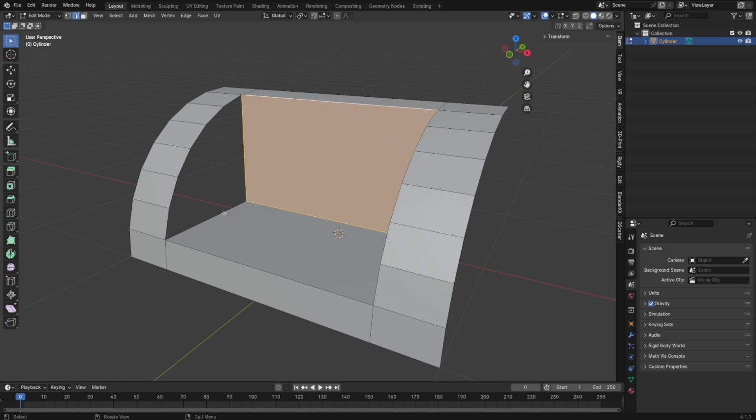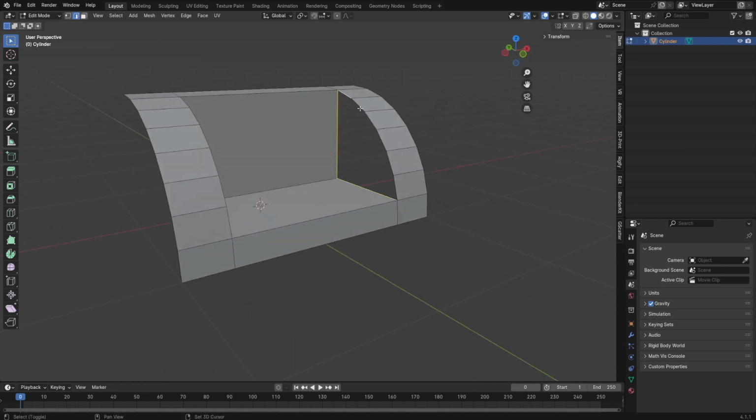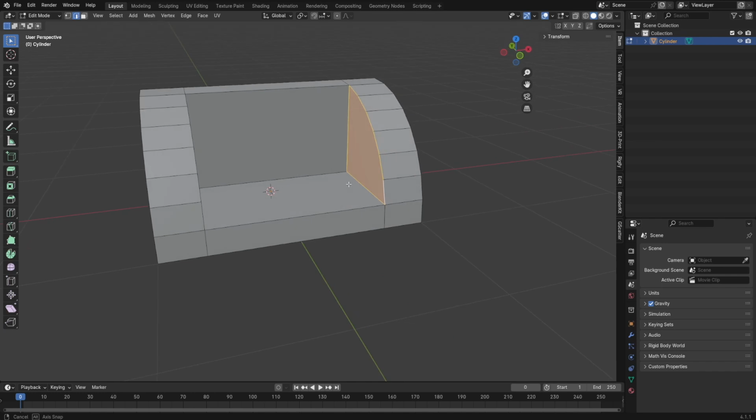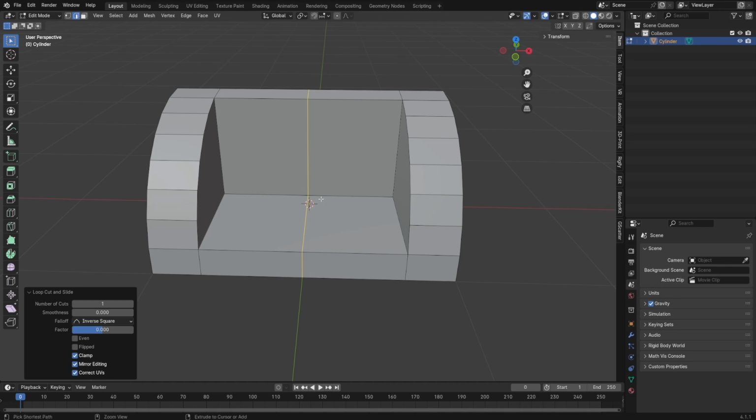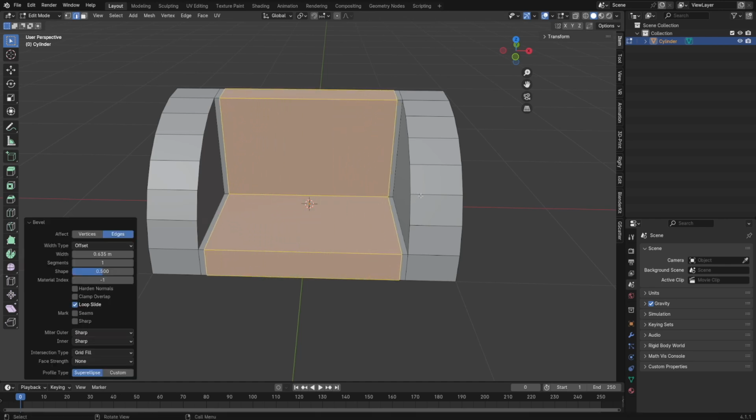Those are joined. Let's click on the ones on the left-hand side, and we want to join this as well. Press F. And it's the same thing on the right-hand side. Press F once again. Perfect. Then we can add a loop cut in the center once again, press Ctrl B and turn it into 2 and bring it all the way to the edge around there.